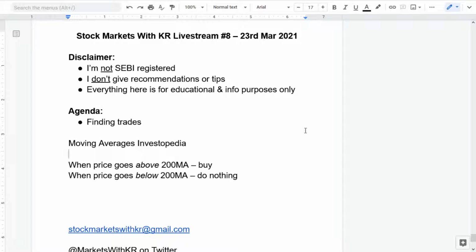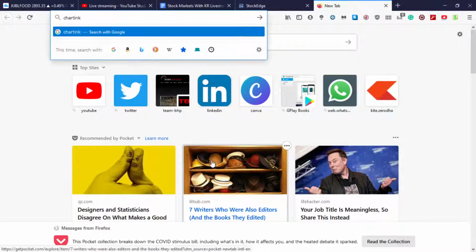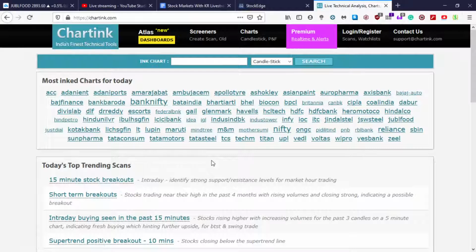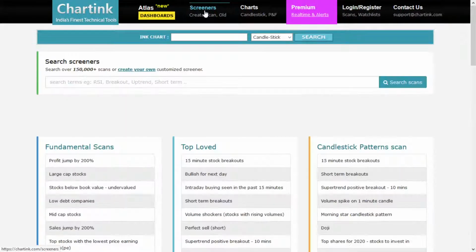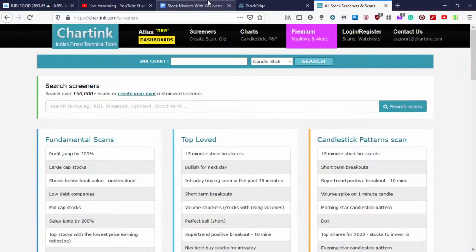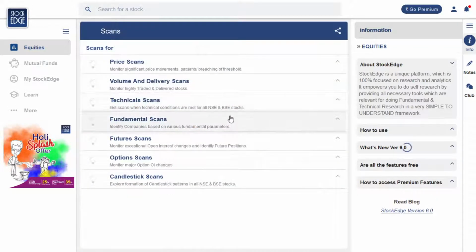पर इसका सिंपल आंसर है, the simple reason is to look at screeners, right? So this is StockEdge, this is a platform that I use to screen. There are many others. You can also use chartink.com, that also has a scanner, that also has a screener. I don't want to promote anyone, you know, website or something. ये स्कैनर भी यूज कर सकते हैं, पर I use this one because it is very easy, it's very quick. You don't need a premium subscription. फ्री में भी ये सब हो सकता है.